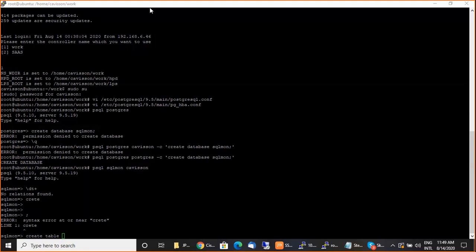So here we are going to create a table named mon, and in single quotes we can write a column name, that is server ID int, server name varchar. I'm limiting the server name to 10 characters only. I'm going to close this session. So the table is created here, and we can get the structure of that table with \dt+ and the table name.